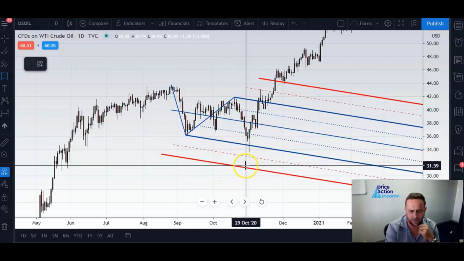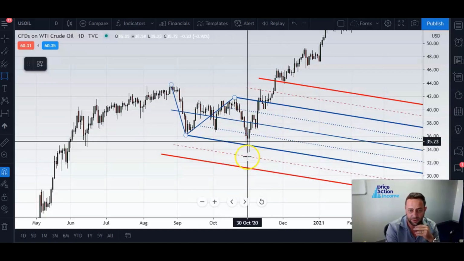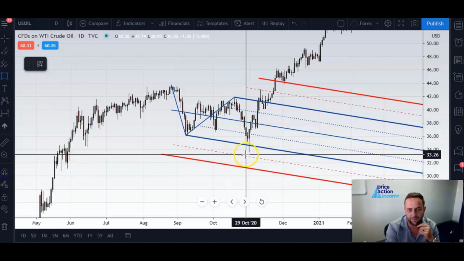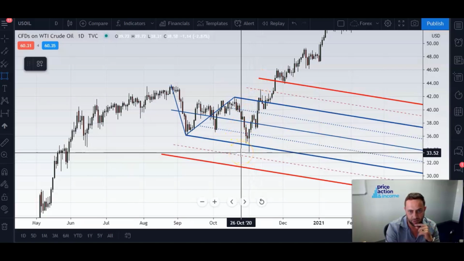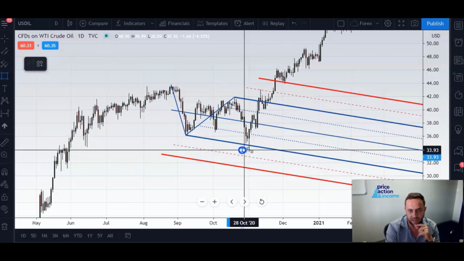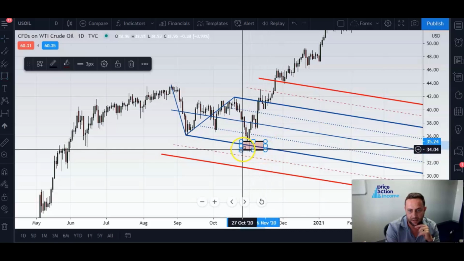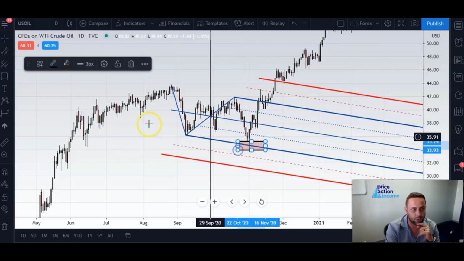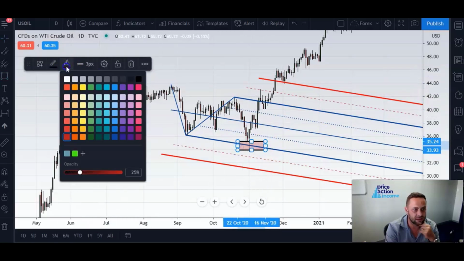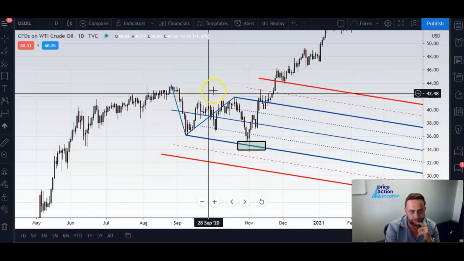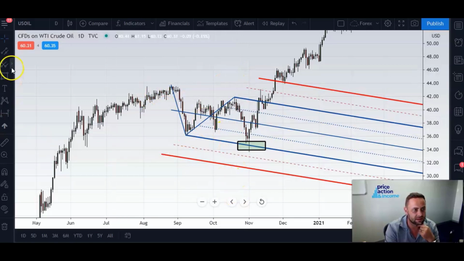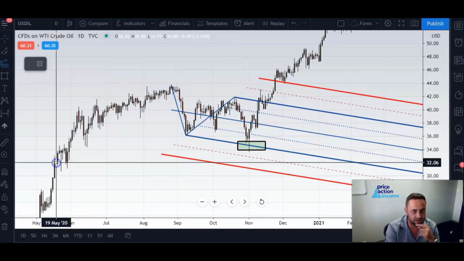Again, it's my go-to pitchfork setting that I use with corrections, because corrections are quite often flatter in angle than a trend would be, for example. And that's why they become very, very useful to use. In any case, that's how I would create my support and resistance, or buy and sell zones, that I identify beforehand. Okay, but this is just part of the analysis, and this is where I like using fib extensions.